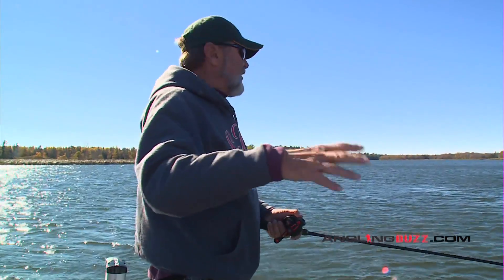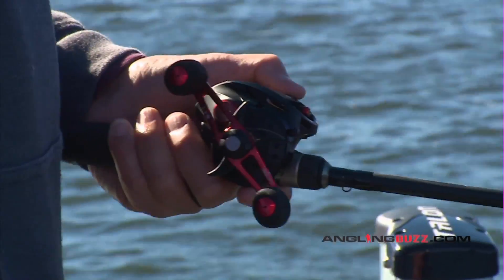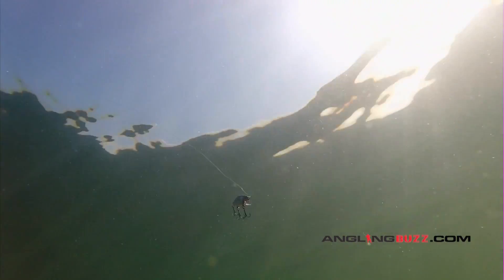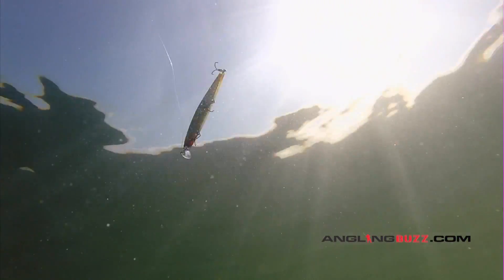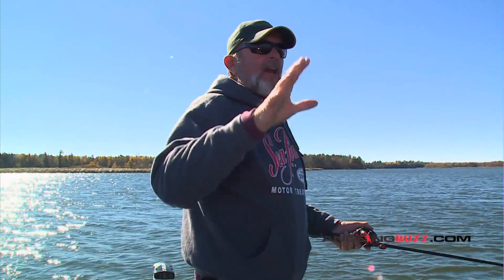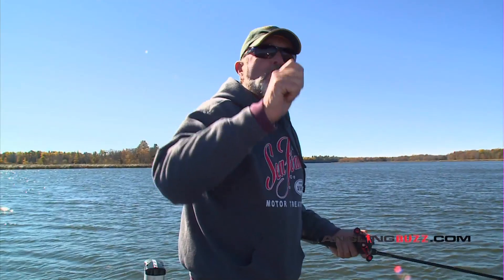Actually this bait fishes deeper than seven feet - you can fish it seven, eight, nine, ten feet down. It is a slow-sinking bait and you've just got to have a little bit of patience. It's incredible how little you have to do with the rod to make the bait work. You can almost fish this thing in place - the slightest twitch with the rod and that bait, in many cases, you can make the bait do a 180 right into the fish's face. It's got so many unique attributes from the dying flutter to the 180 where it reverses into the fish's face. These are all triggering factors - bait doing something completely different triggers these fish to bite in a wide variety of conditions. You can fish it super, super slow and just barely touch that rod, and it's responsive. It's really something to see.